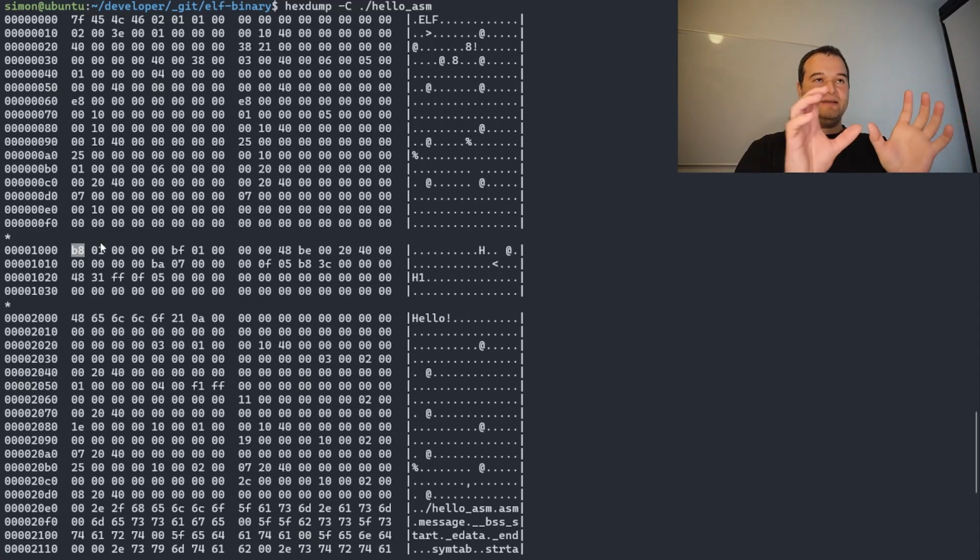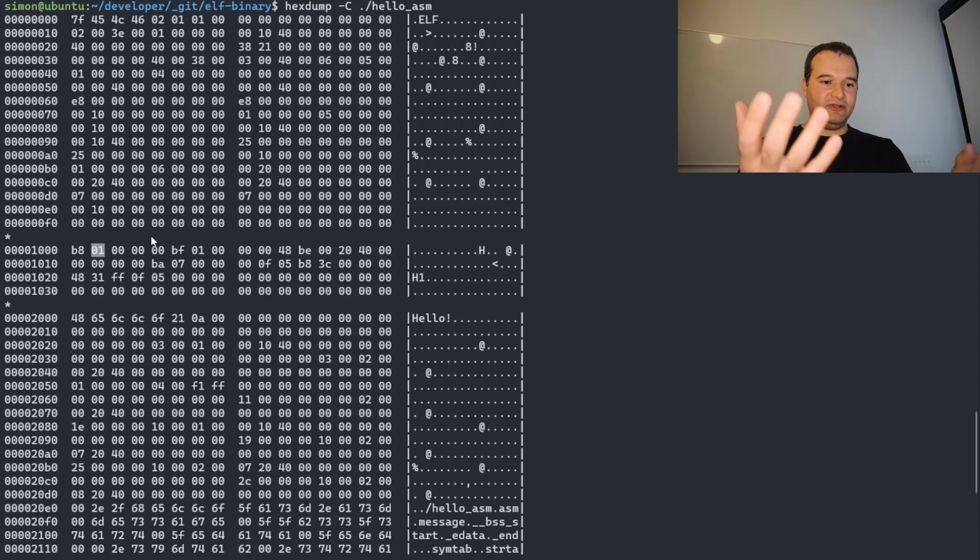So the RAX register is 64-bit, and you can either move 1 as a 64-bit value to the RAX register, and there is an instruction and object code for that. But NASM recognized that we don't need that. There is a much shorter variation of it, and I always forget what the 32-bit variant of the RAX register is called. Sorry about that.